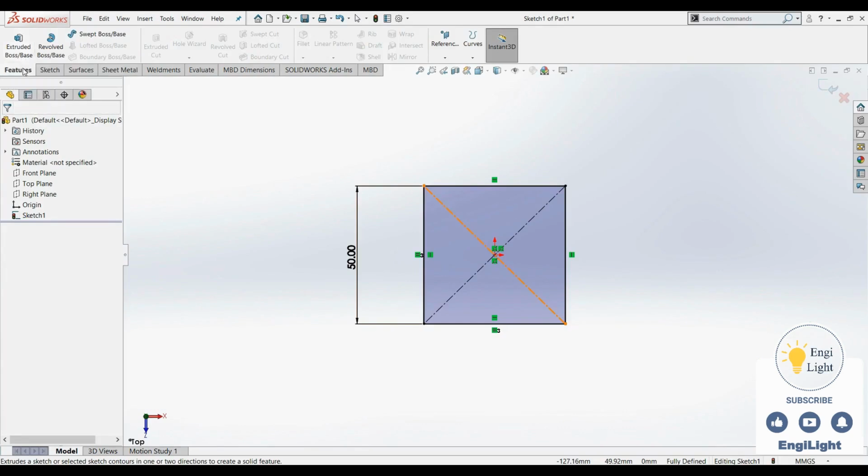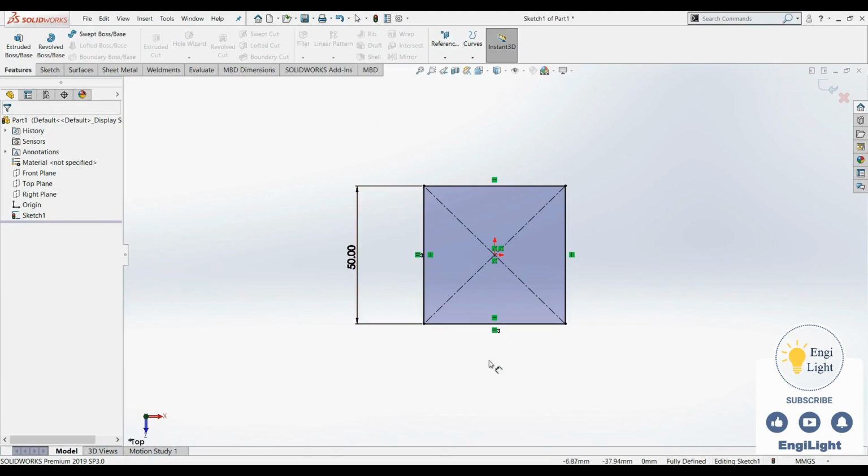Please note that in the Features tab, we can divide the commands into 4 sections. The first section contains the commands we use to add volume or material to the body we are designing. The second section includes commands that are identical to the first section, but with the difference that we remove volume or material from our shape. The third section mostly contains commands that do not require a specific sketch to use and help us complete our shape more easily. And the fourth section is where we create helix, create planes, and various reference geometries.